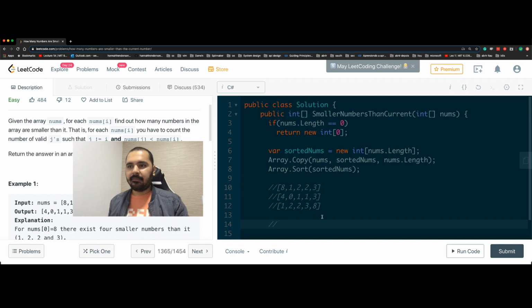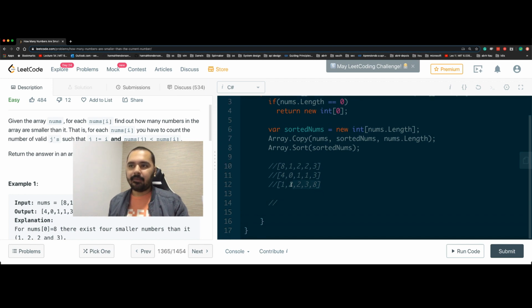Now imagine a hash map with these values and their indexes. For the first one, we have the number 1 index 0, number 2 index 1, and here we don't want to put the duplicates. Number 3 index 3 and number 8 index 4.